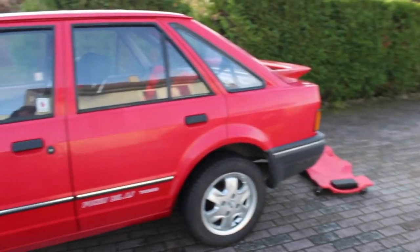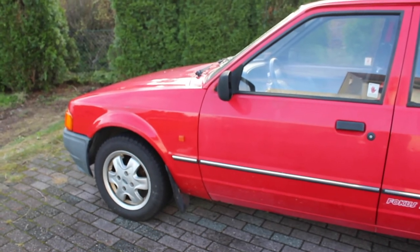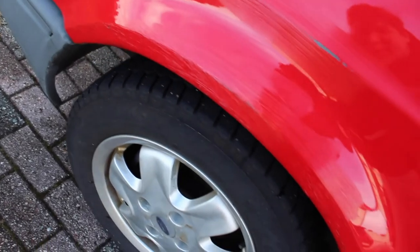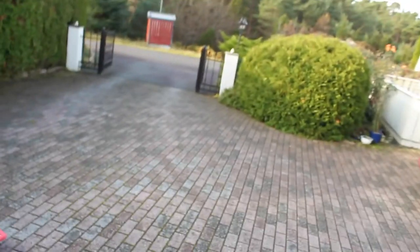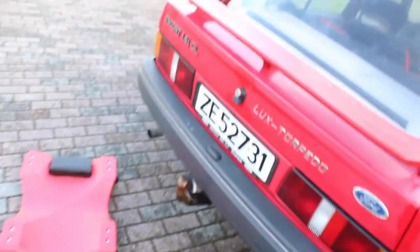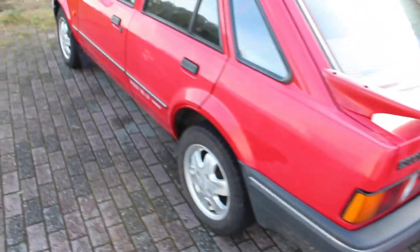Okie dokie, after roughly an hour of applying fluid film, I've managed to cover basically everything that I possibly could have covered without lifting the car up. It's not particularly visible, but if you look up close, like in here, you sort of see little stripes of fluid film all over the underbody of the car. I took my cart and went over the car from all sides and covered all that I possibly could, maybe with the exception of the exhaust system. So yeah, this is it.